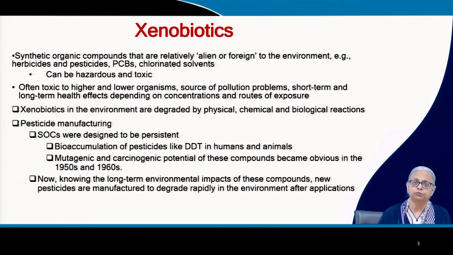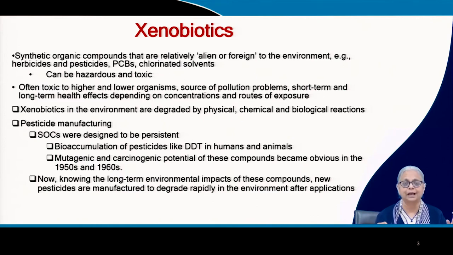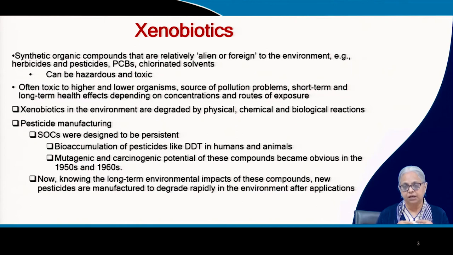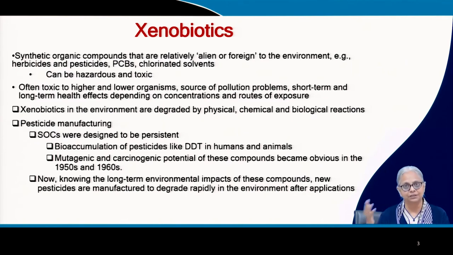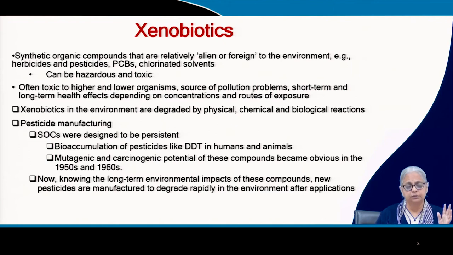Toxicity is related to body weight. If you have two organisms — one with a very high body weight and one with a very small body weight — say you are dealing with a mosquito or a cockroach and comparing yourself and your exposure to the same chemical at the same concentration. Because of the higher body weight, we are actually taking in a dose that is far smaller compared to the smaller organism. That is why toxicity to smaller organisms is visually evident. For higher organisms like human beings and animals, toxicity is apparent only over long-term or short-term exposure depending on the concentration. When a chemical is toxic, it is likely to be toxic to both higher as well as lower organisms.